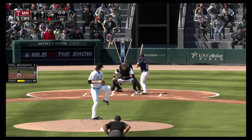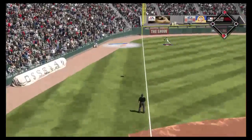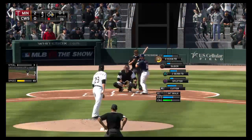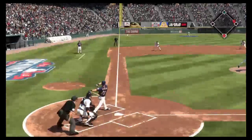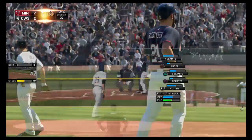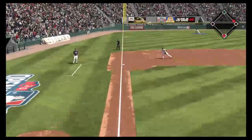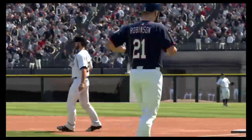Shane Robinson will get his first shot here with the runner at first now and 1 away. And this ball's going to find the seats down the left field line. Foul, strike 1. Runner on first with 1 down. He's set, now the pitch. Hit hard down the left field line. But this is going to get foul. He's ready now, the pitch. Line down the left field line. But this is foul near the seats.